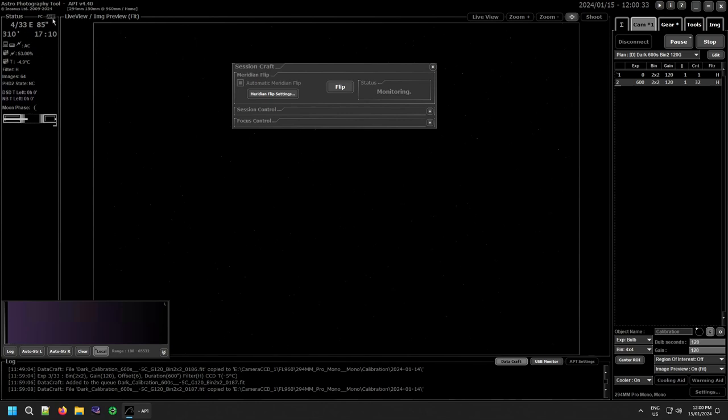You see the little flashing AMF at the top of the status window, and that just means that your automatic meridian flips are enabled. So that's what you got there. And that's it for automatic meridian flips. It's not that hard. It's just if you're going to change the defaults, make sure you know what you're doing before you do it. Like I said, the deep dive video will be coming out soon, and you may find something interesting in that that will help you change things. But I'm going to finish this one up for now.